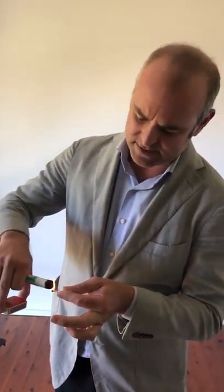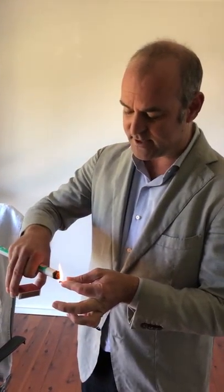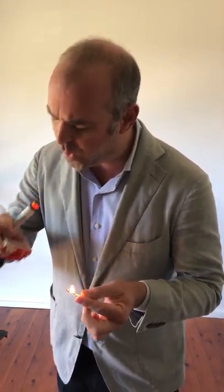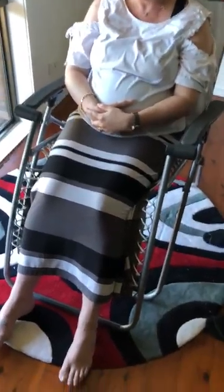So we nearly got this lit. As you can see, there's a bit of a pain. How's the smell? Yeah, not too bad. Kind of herbal. Do not smoke this stuff. Okay, so we can see the end of it, glowing nice and red now. All right, we're ready to go.